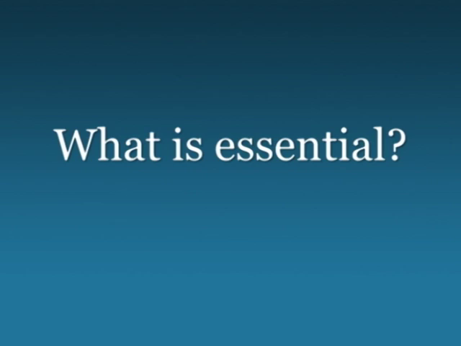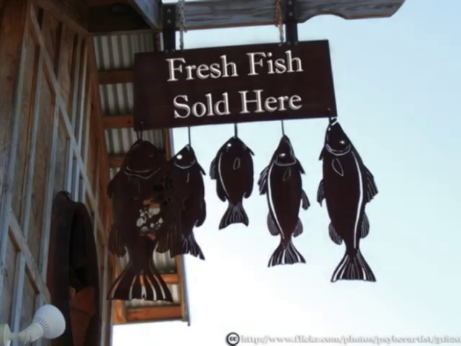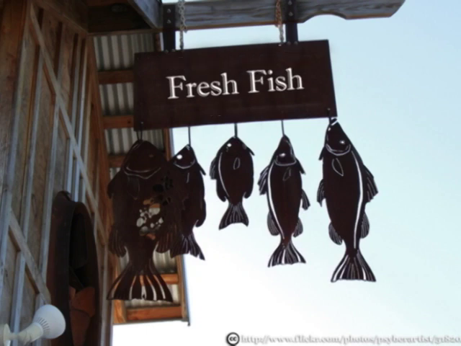When Vijay opened his store, he put up a sign that says, we sell fresh fish here. His father stopped by and said that the word we suggests an emphasis on the seller rather than the customer and is not needed. And so the sign was changed to fresh fish sold here. His brother came by and suggested that the word here could be done away with. It was superfluous. Vijay agreed and changed the sign to fresh fish sold. Next, his sister came along and said the sign should just say fresh fish. Clearly it's being sold. What else would you be doing with a building full of fish?